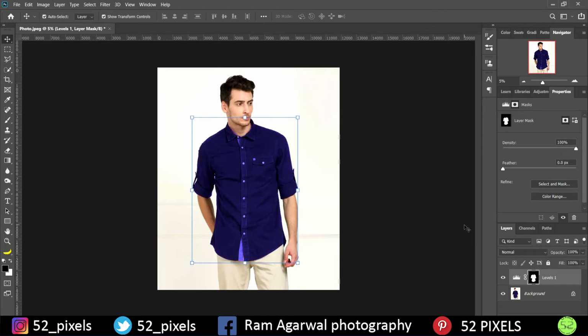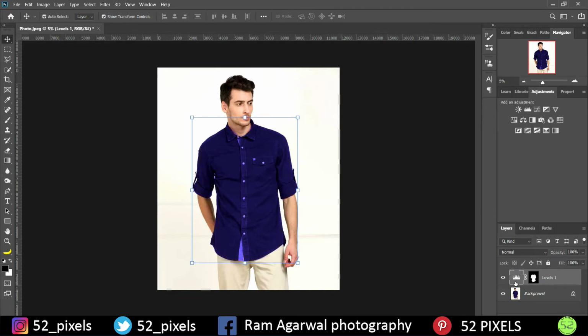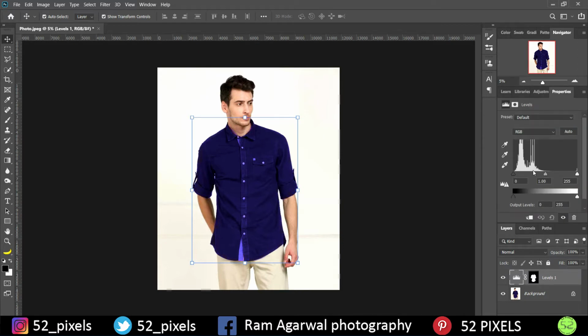So now to quickly start working, we go to adjustments, levels. Anyways, I can just double tap on this thumbnail and I get the levels back. Now I want to make it a little brighter. As we know, this part is the highlights, this is the midtones, and this is the shadows. You can call it white, gray and black, but that's just for common usage. If you want to work with Photoshop in depth, you should use the terms highlights, midtones and blacks or shadows.